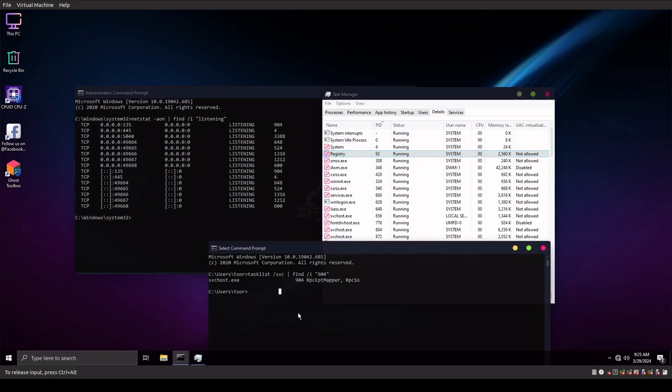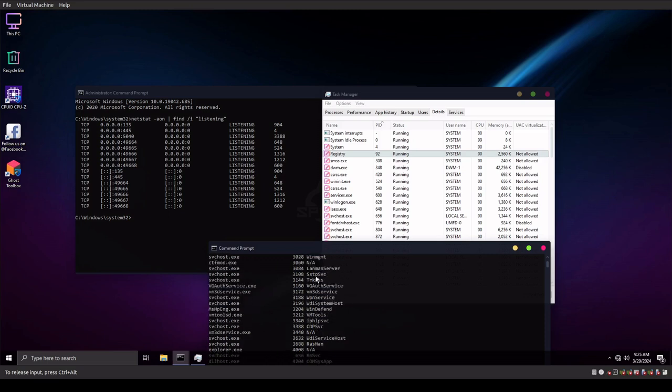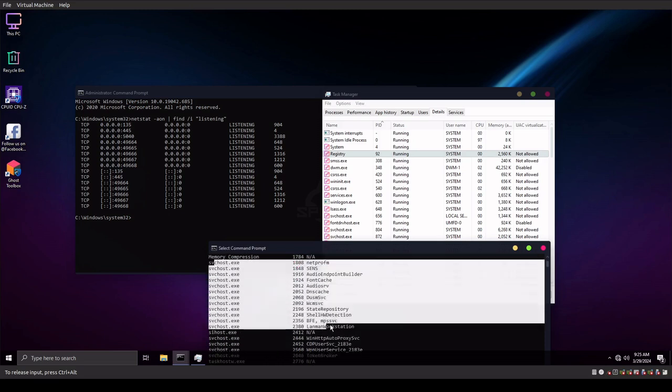Now, if you wanted to see everything, you could literally just run this without the find statement in here, and you could get all of the process identifiers back, and you'll see all of your service hosts listed here with what is specifically under each one of these service hosts, what's running, and then the PID number that associates with the actual service host that's running.